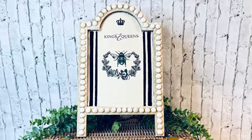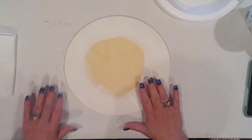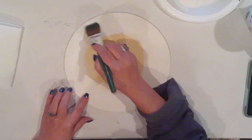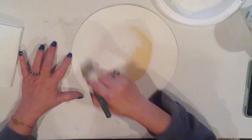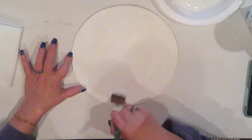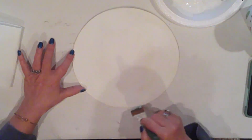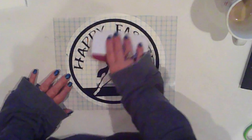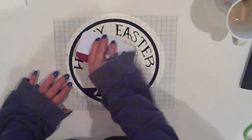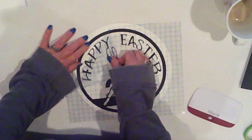My final piece was inspired by one of C's recent projects — hers is a bee, mine's a bunny. It's a quick one. I had this Dollar Tree round on hand — looks like I started something based on the partial paint job. I'm going to give it two coats of fresh wheat paint. This is one of their 10-inch rounds. I created my design in Silhouette Studio and cut it from matte black vinyl. I attempted to get it centered, but that didn't quite work out. It's wonky, but I'm wonky. So I applied it, I did try to re-center it, but it was well stuck — there was like static, and as it got close to the round it was like a magnet.